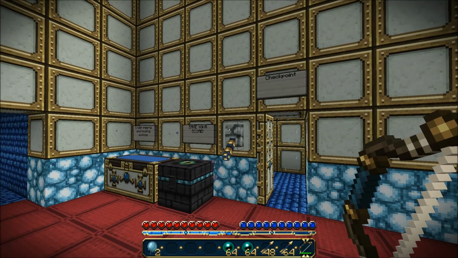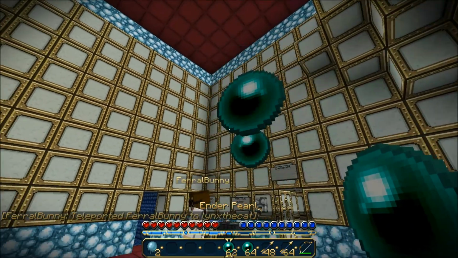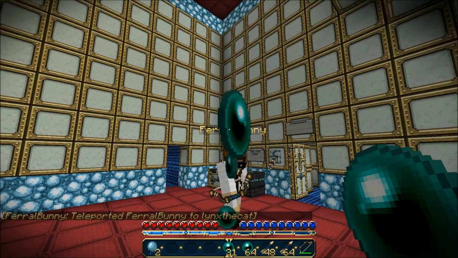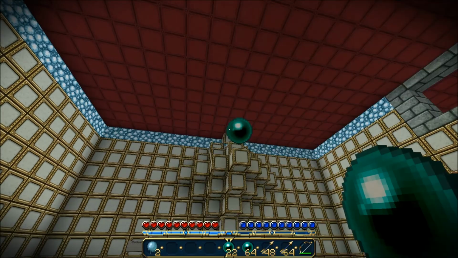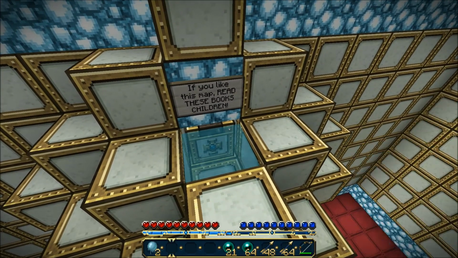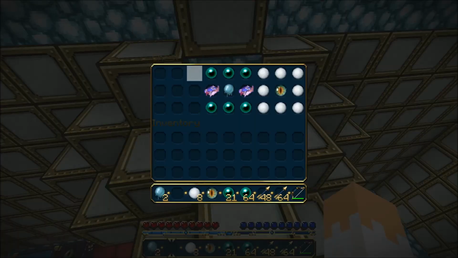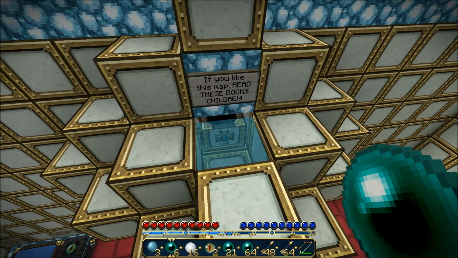Okay. You're stuck. You have to teleport. Oh, you need some ender pearls, so yeah, have some. Oh, thanks. Oh, well. Snowballs, two books, two whole books. I will refuse to read.